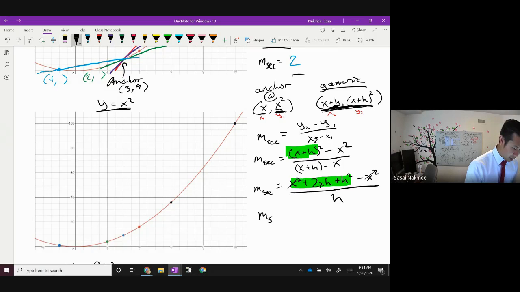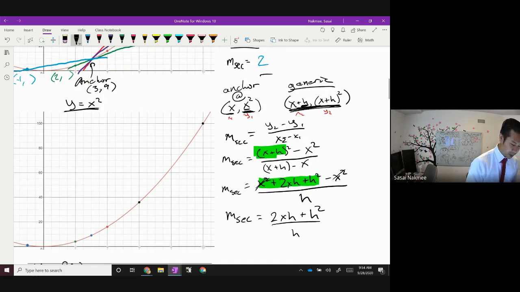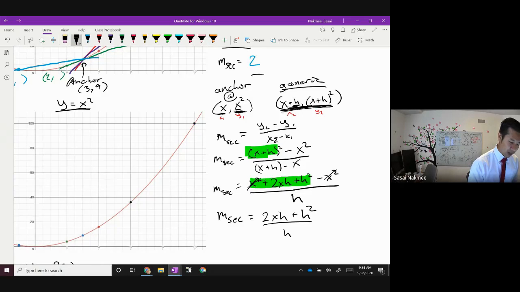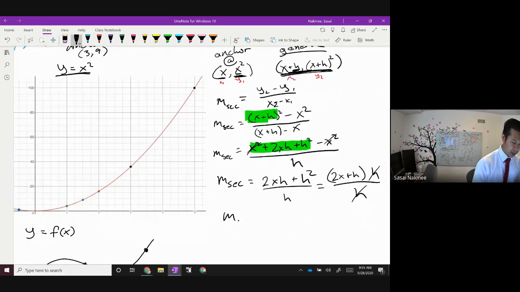So I have here, canceling out the x squared terms, in the top for the secant line, 2xh plus h squared, all over h. If you look in the top there, I have a common factor of h. I can factor that out and cancel it out. So I can write this as 2x plus h, factoring out an h that they both have in common. And then the h's over here, top and bottom, can cancel each other out. So I end up with the slope of the secant line being equal to 2x plus h.